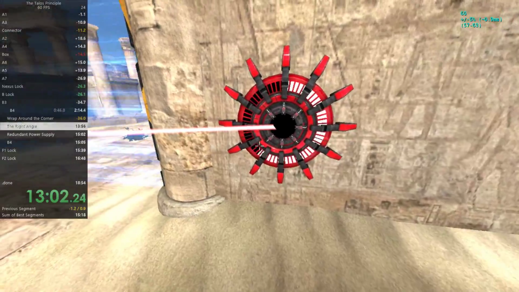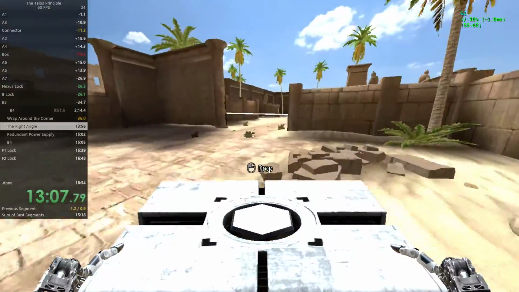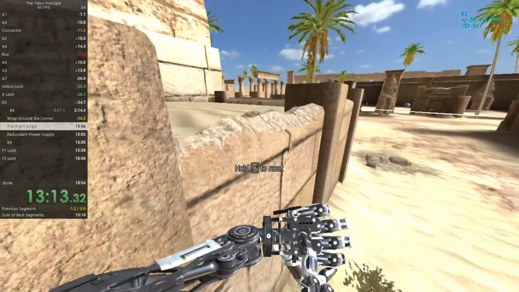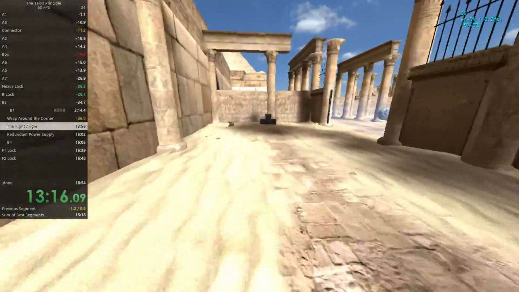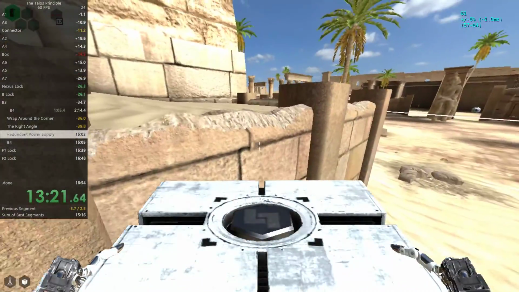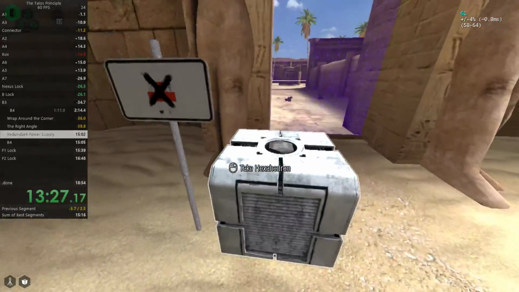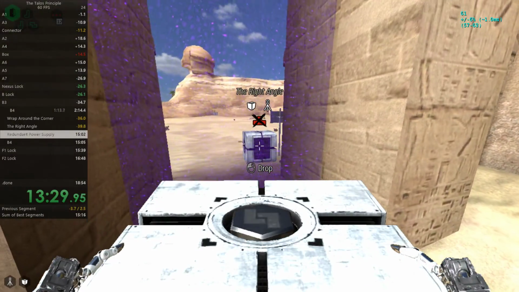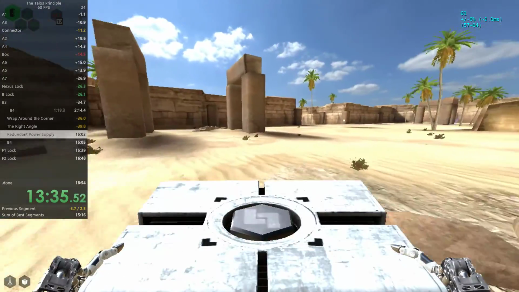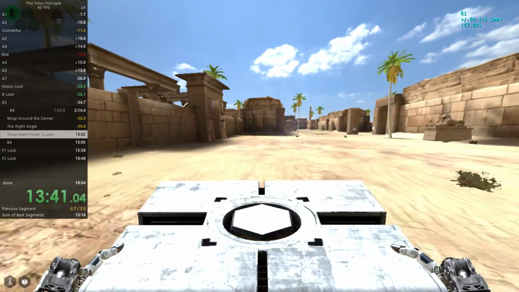This one is super long. There is a cool skip here, just like this. Good game, devs. Okay, and now we're on with the 2 cubes all the way to the other thing to get it. This one.